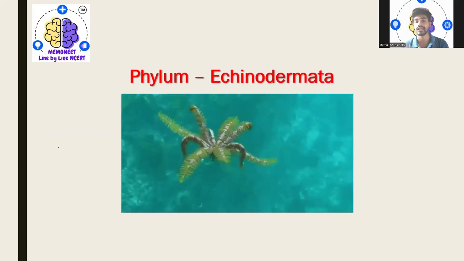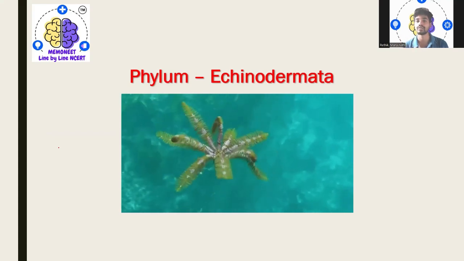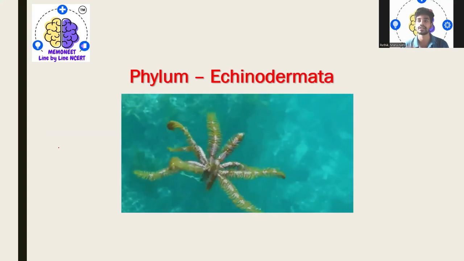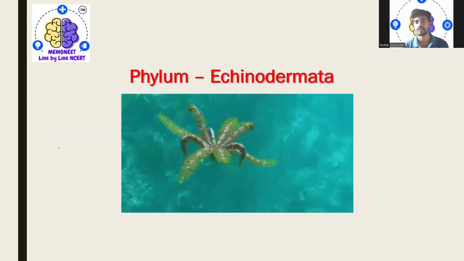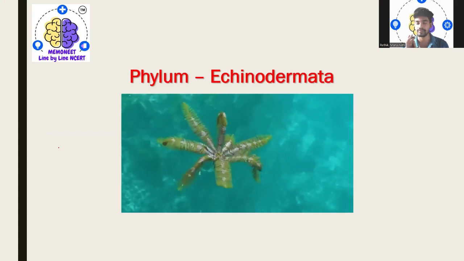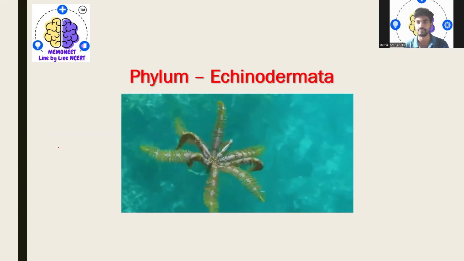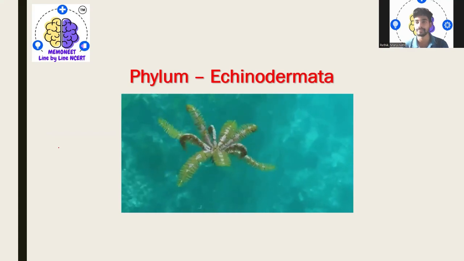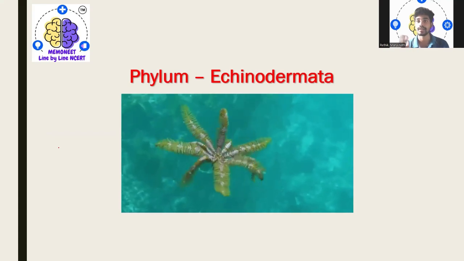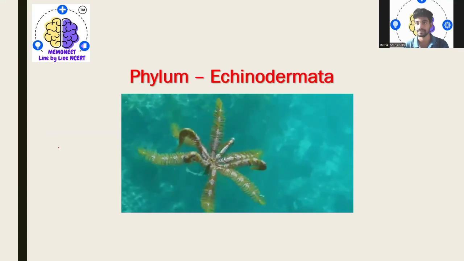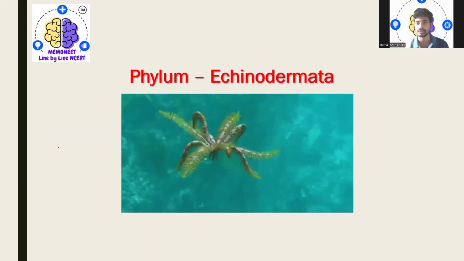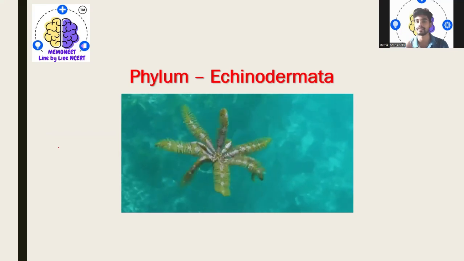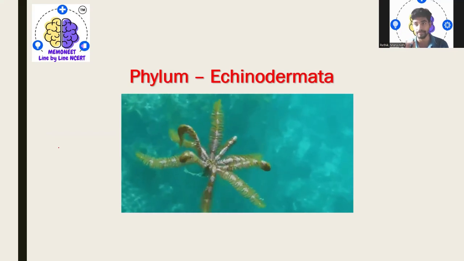The only thing I can guide you is that you just need to remember the names of those and which phylum they belong to. Once you are clear with it, you can easily write them down, because no statement-wise questions have been asked based on examples of the phylum. But MCQs like match the following, and choose the correct order, so which animal belongs to which phylum, something like that, were asked. So for that reason we need to concentrate on examples also.